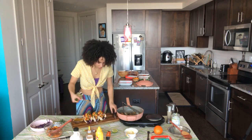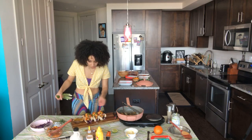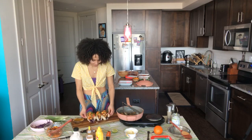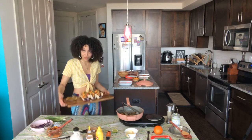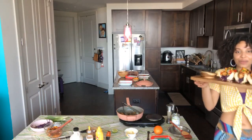I'm ready to feast. Grilled bratwurst with peach salsa, full of flavor, they'll make you mamba. All right, my loves, I am coming. I'm going to show y'all what we created today. Y'all, look at this. Grilled bratwurst. Whoa. This looks so delicious. Baby, look at it.